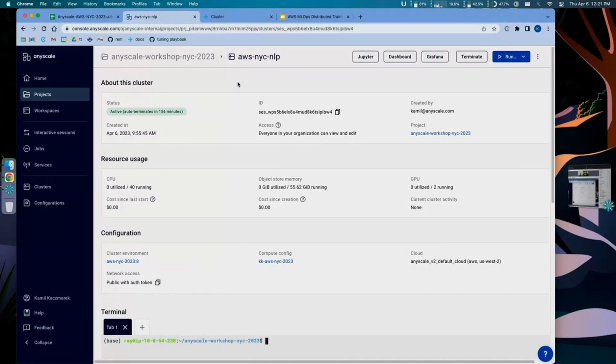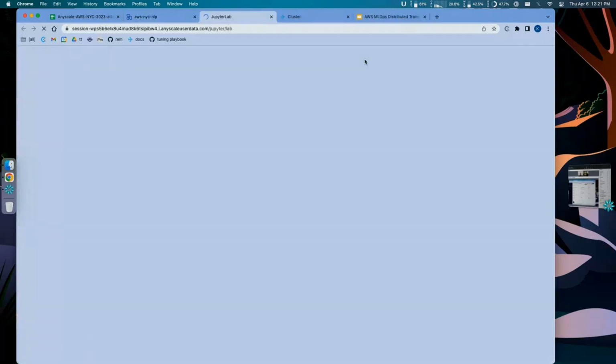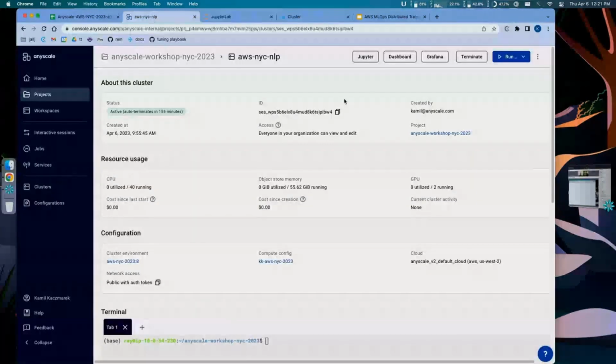Okay, so a few tools that are very useful in the context of the clusters. First is Jupyter Lab. This is one default way for quick experimentation and model development. I have this control here. I just click on that, and that will start Jupyter Lab in your cluster. This will run on the head node of the Ray cluster, but you can easily use the whole cluster inside the Jupyter notebooks.